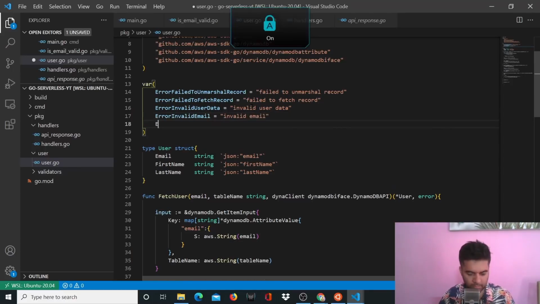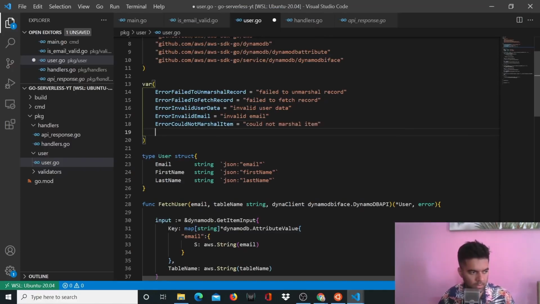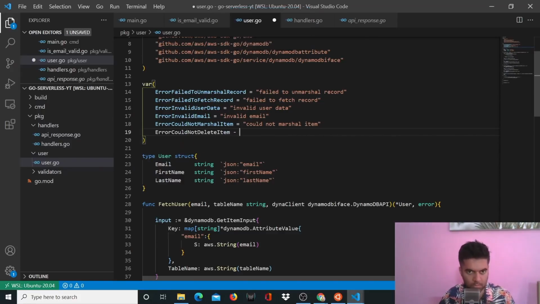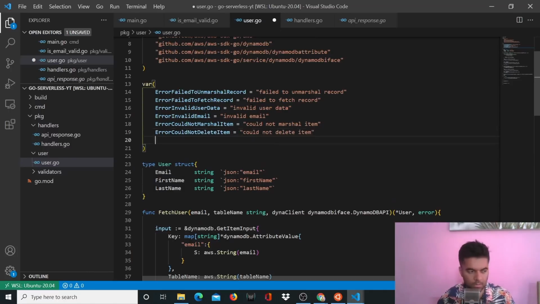Then we'll have could not marshal item and could not delete item. Then we'll have could not put item.